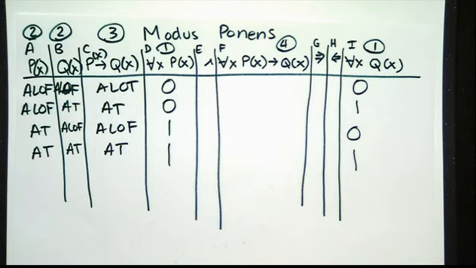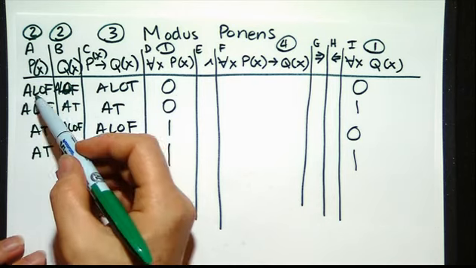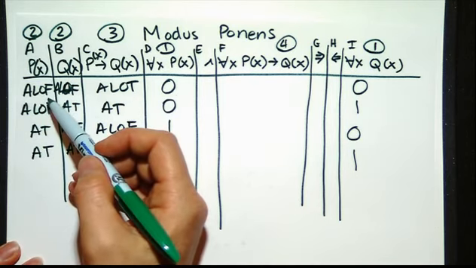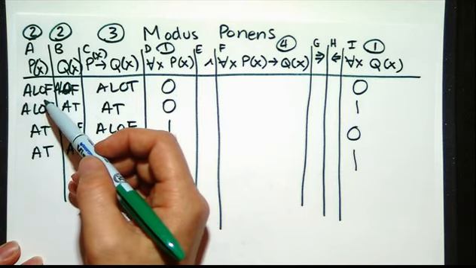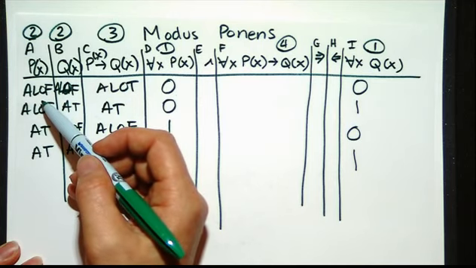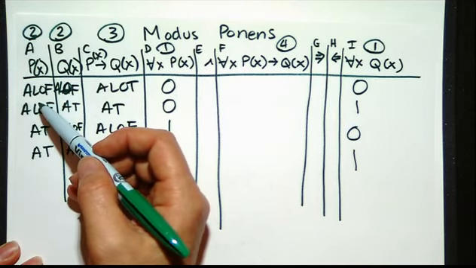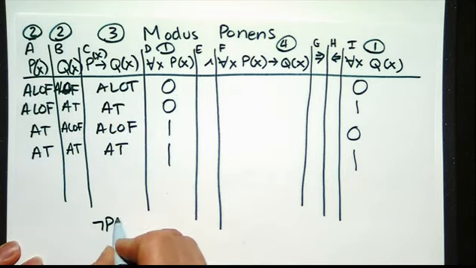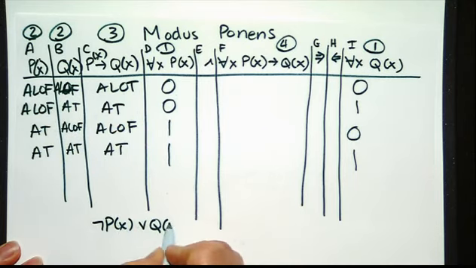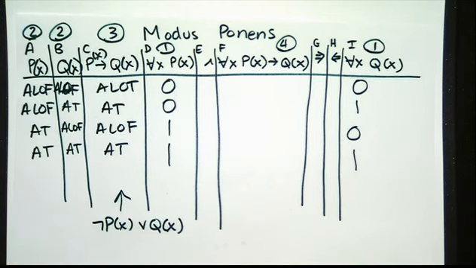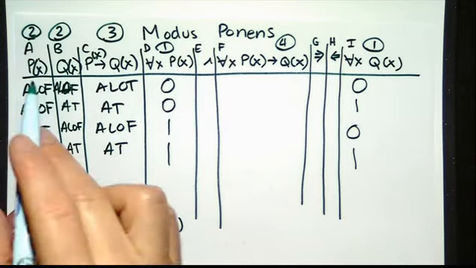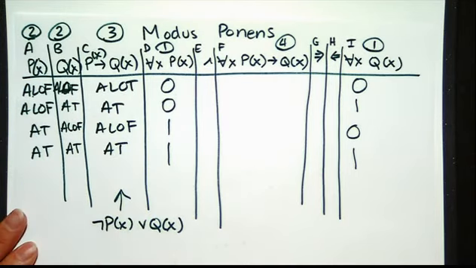Because remember that actually an implication is what? It's not the first variable or with the second variable. So if we have not P, what's the negation of ALOF? What's the opposite of at least one false? At least one true. Right? So another thing I could have done is made a column for not P of X or Q of X. It would be the same, right? That's the same as this column. And then not P of X would have had the column at least one true, all false, all false.